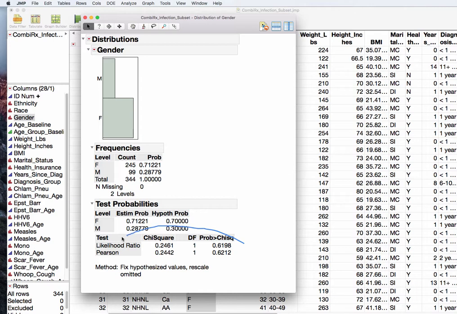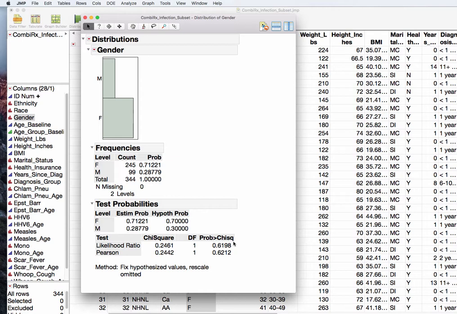And you can see here with the likelihood ratio test, and that's the chi-square test that I want to report, the likelihood ratio test tells me that if my null hypothesis, if my H0 is that the two proportions are equal, our observed proportion of 0.71 and our assumed proportion of 0.70, that's the null if they are equal, and our alternative is that they are not equal, then my large p-value here, which is greater than 0.05, will refer me back to the null hypothesis.